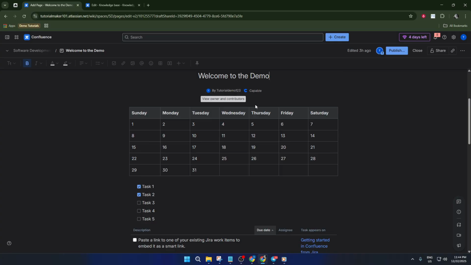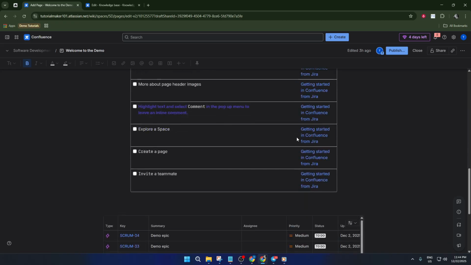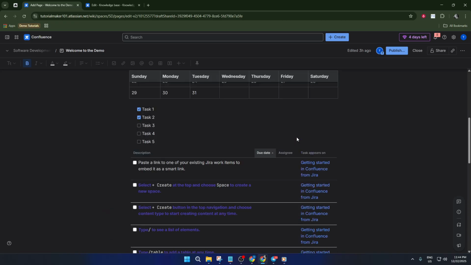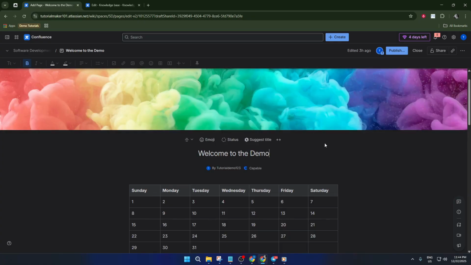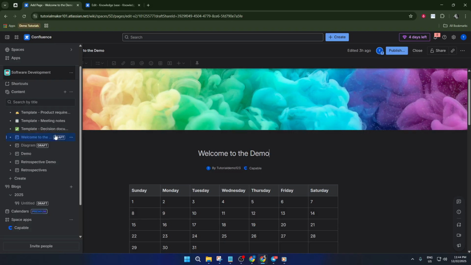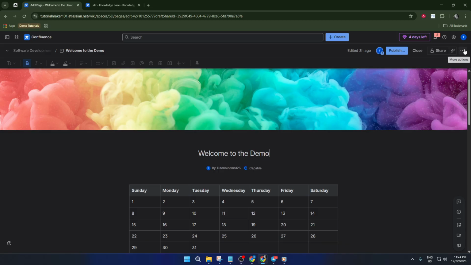Alternatively, if you remember where you started the page, you can also check the content tree. That's the list of pages down the side, kind of like a table of contents for your space. Your draft will usually be right in the spot where you began it. Take your time here. Sometimes you might have multiple drafts with similar titles, so make sure you open the right one.